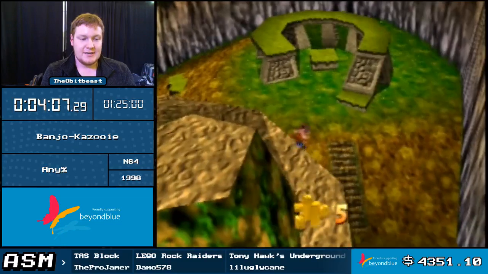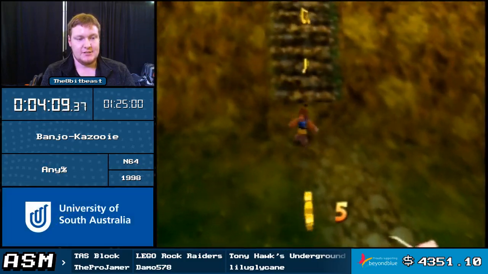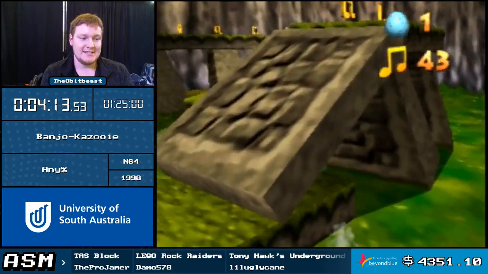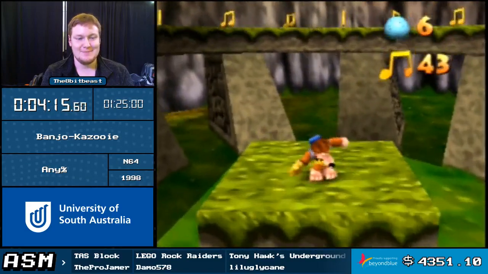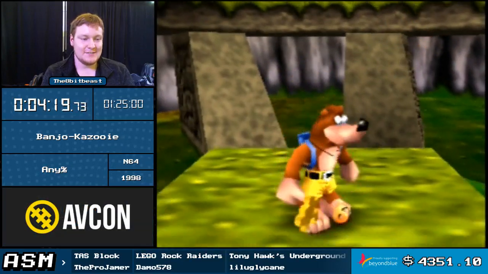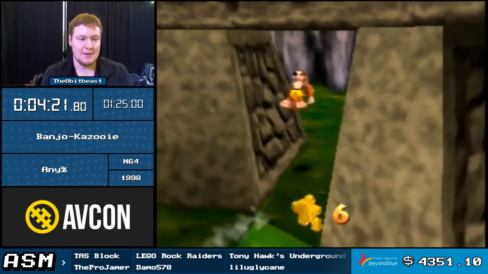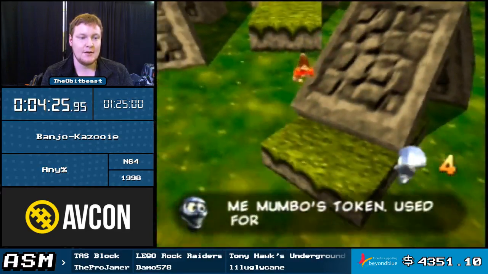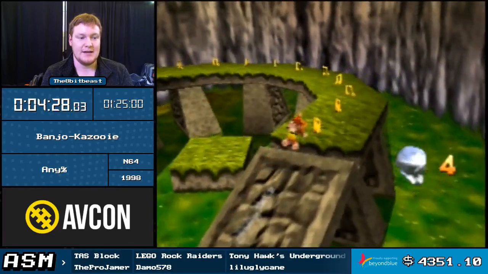Now you'll notice I'm moving in Talon Trot a lot, which is the move where you walk on Kazooie's legs, and I'm jumping a lot. You'll need to get used to that sound of Banjo jumping because it's the fastest way to move normally. The reason jumping is faster is because when you jump it puts you up to maximum speed instantly, but if you just start walking then it takes a little while for Banjo to speed up.